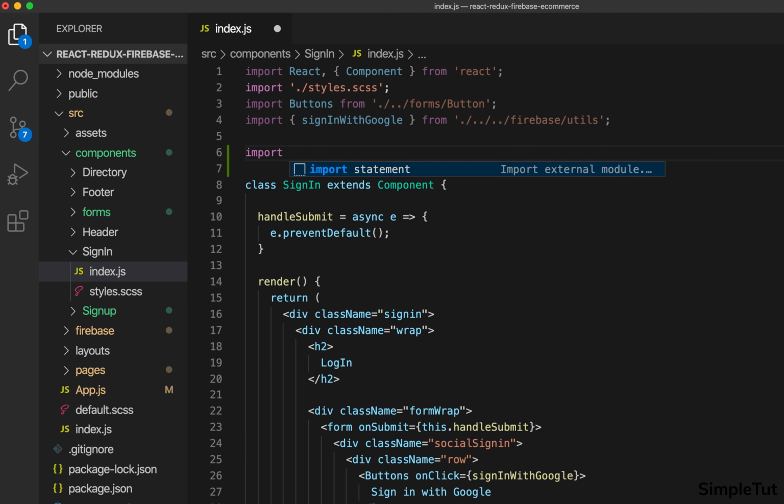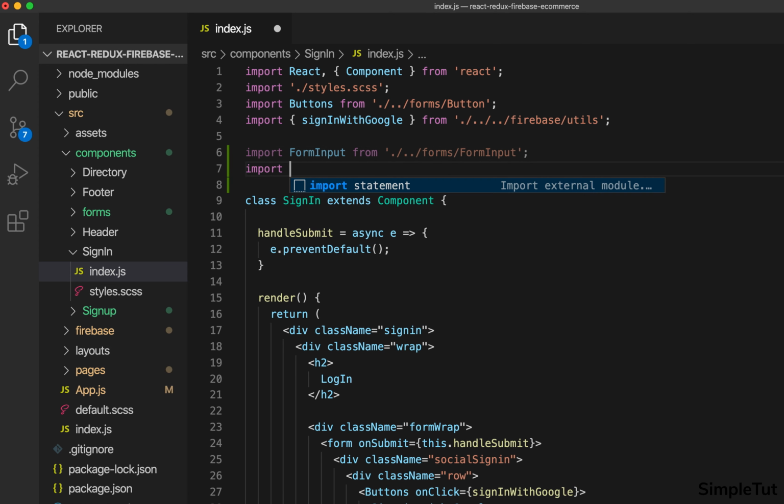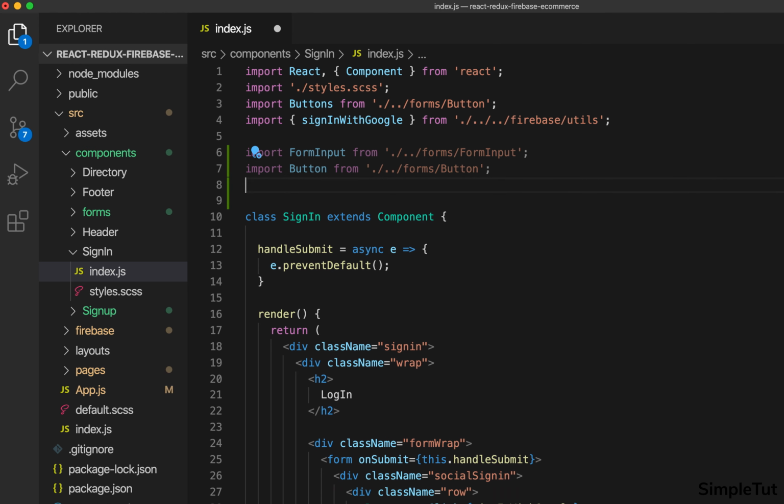So I'm going to import my form input from our forms form input, and I'm going to import the button from forms button.